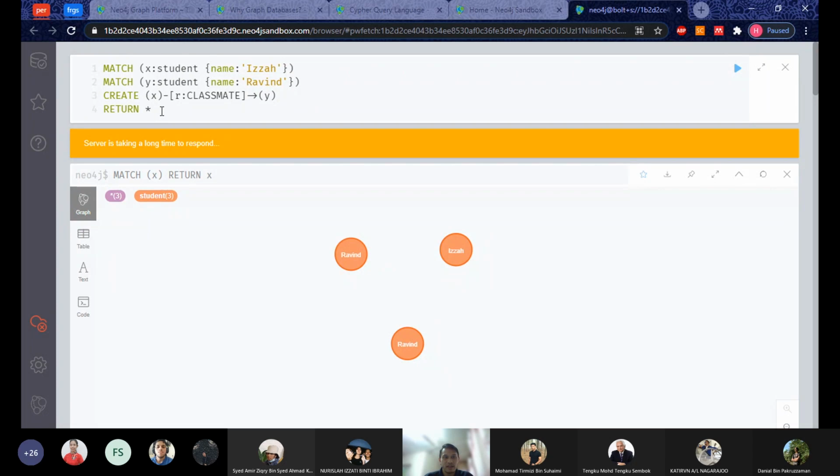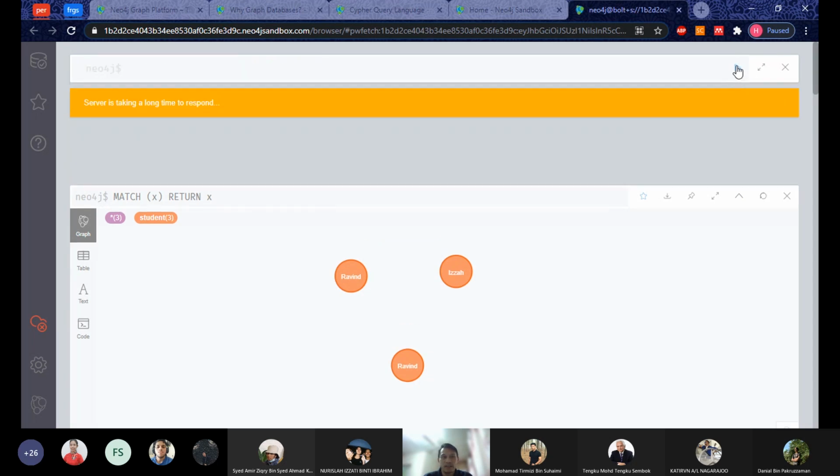Okay, and at the end we use return and star. This star represents all the variables that we have mentioned, so it will return all variables. Or else we can use return x, r, and y.